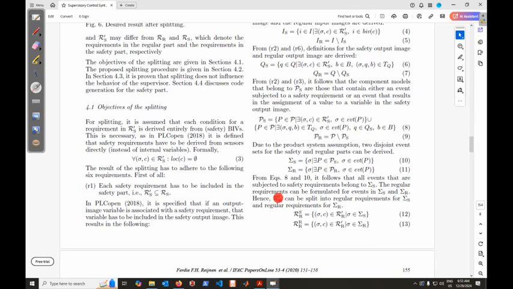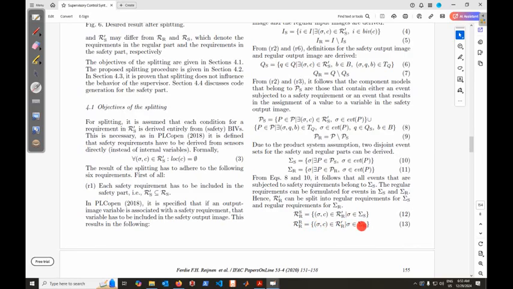So first of all, we split RR prime into two sets. One of them will be RRS. RRS is the set of the requirements that are defined based on the events in sigma S. And RRR is the set of the requirements that are defined in terms of the events in the regular sets.